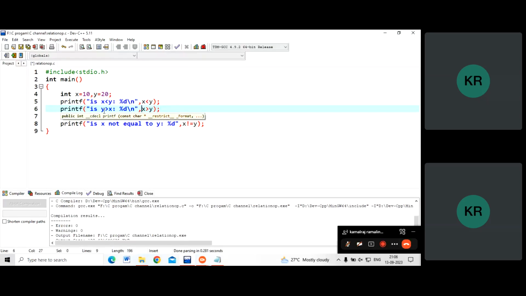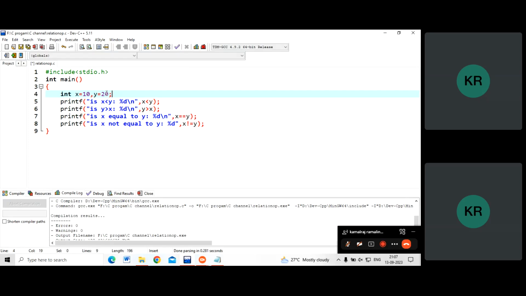Okay. So in the same way, I go with verifying whether the value of x is greater than y. Suppose instead of that, you want to check whether y is greater than x. Like that also you can modify. Then you have to change it here also. So y, whether it is greater than x. In this program, the value of y is 20, so it is greater than the value of x, which is 10. So definitely you will get the true value, like 1.